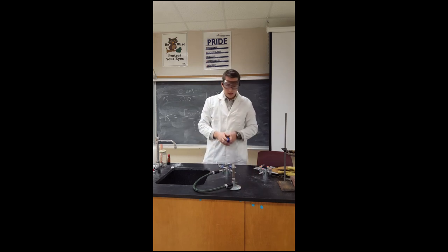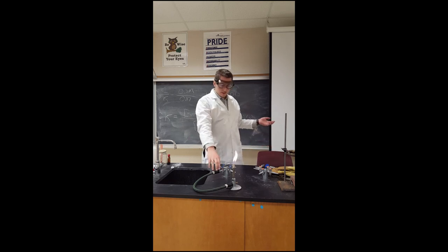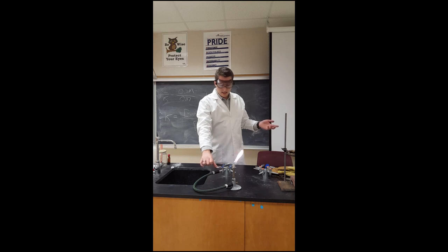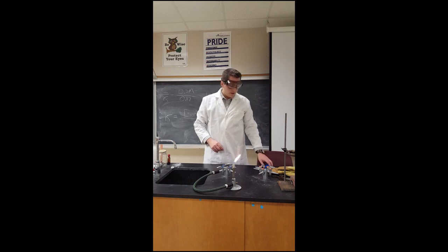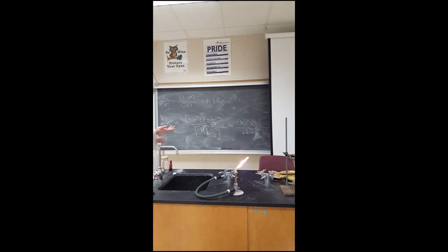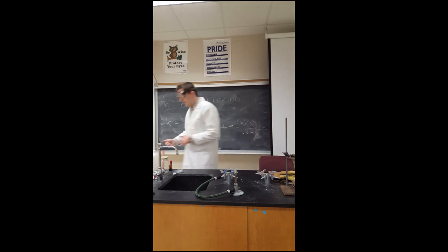Now it's time for a cool demonstration. We're going to turn the gas on, get a flame going, and then turn the flame off. We turn the gas off all the way, then we turn the flame back on and it comes back — very interesting. Hopefully you enjoyed this. Science is cool — except when you have heat left unattended, walk away, and it catches the school on fire. So don't do what I did: turn it off, then walk away. Now it's safe.